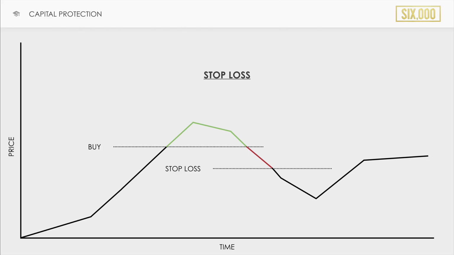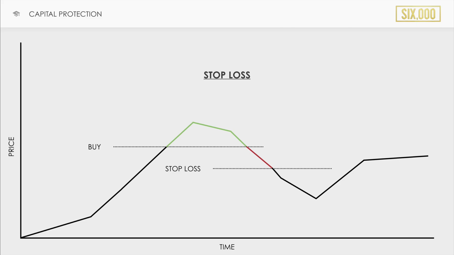And if you don't have a stop loss in place, you could get caught up in a change of trend long term, and you could be holding a losing position. You may have only placed 1 to 2% of your account. You could have placed a really small lot size, but the entire trend could change. And I see a lot of traders do this, and it's just not a profitable way to trade.